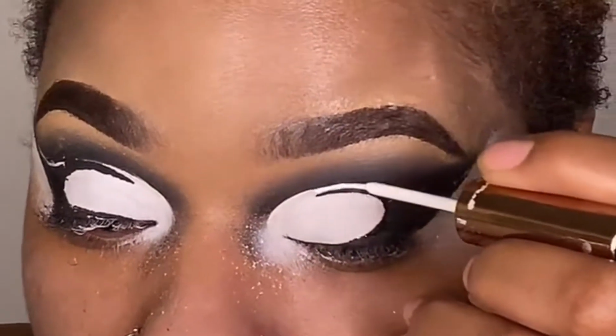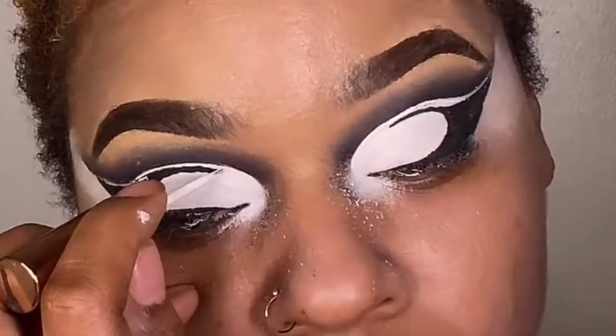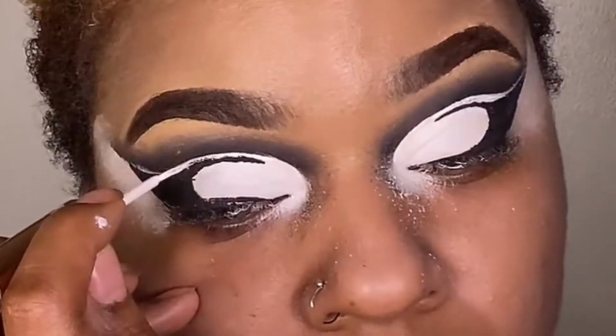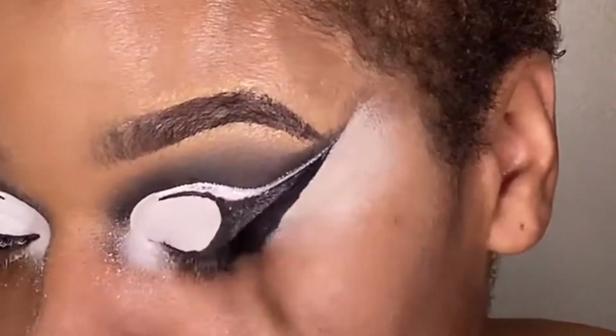Now I'm going to go in with my Fenty Beauty liner, which is their white liner. I'm going to go in with that and start creating this white shape right above that crease, y'all. And now I'm going in with Inglot to darken up the liner.